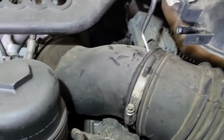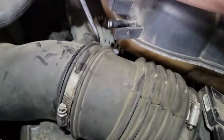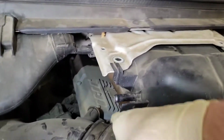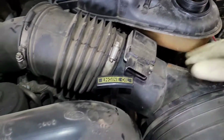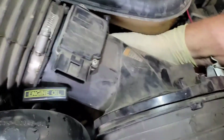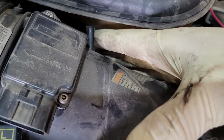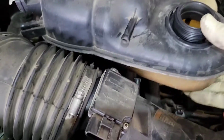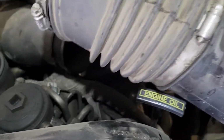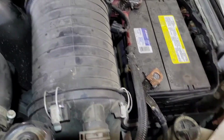All right, I've gotten everything loosened up, so if you just take a hook pick here and break this seal like that, you can grab this, pull it out like this. You can grab this air box and do that, and this whole air box will come out, just like that. You want to loosen it up because this tab right here on the air filter box will hit the bottle. And if the bottle's loose, it allows it to move around. You can pull this whole thing out like that. Leave this hose attached and the whole thing comes out as one assembly.